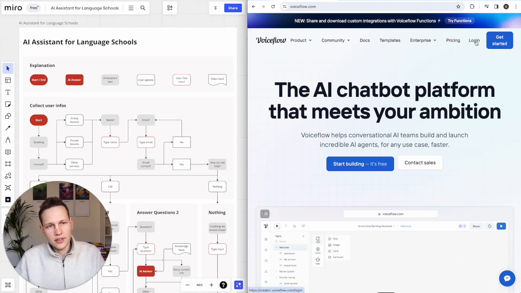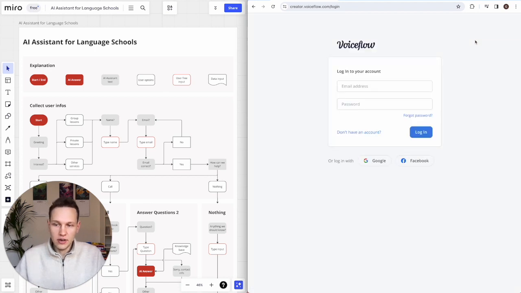So let's log in. You can quickly register and use a free trial. I think it's 14 days that you can use everything for free. So there's really no risk. And I recommend, if you're new to this, you can just follow along and build this AI assistant together with me, because that's going to be the best way for you to learn about this, and you'll remember more compared to if you're just watching me and not following along.